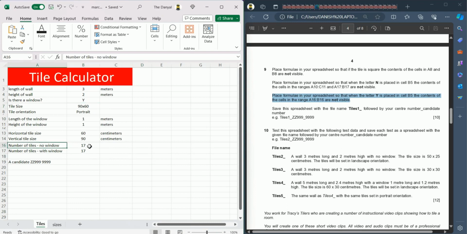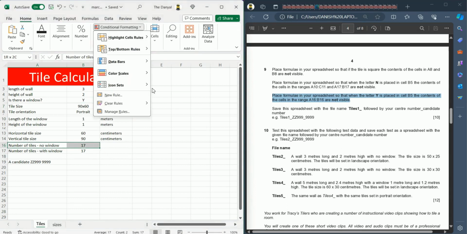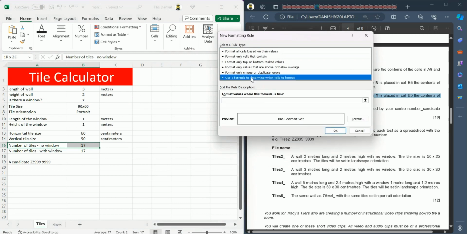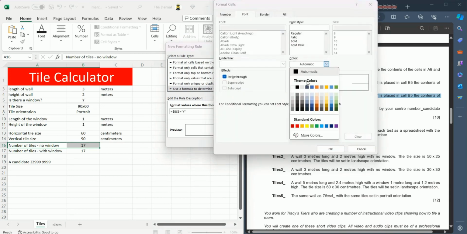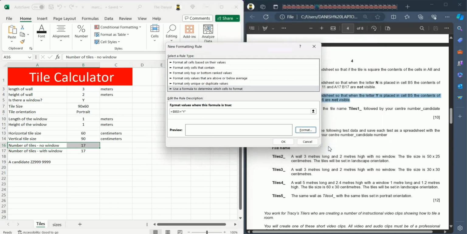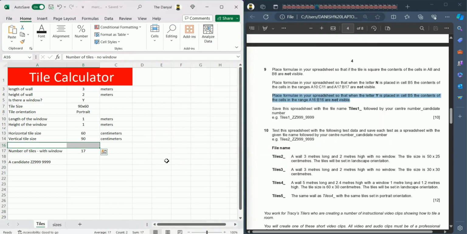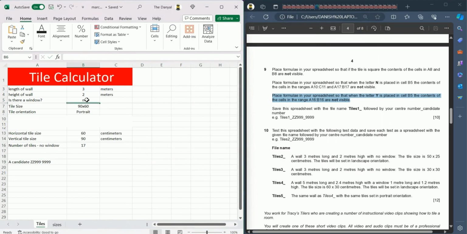A16. So I select this part again. I go to conditional formatting. New rule. Here we write down the formula. Now what's the formula? The formula says that if I write Y in B5, that would be like this, then this should become white. So we go to format. It will become invisible if I choose the font color white. Okay. And there you go. See, Y was already written, so it vanished. When I write N over here, then the upper one vanishes, becomes invisible. When I'm writing Y, this one vanishes. So my whole function is working, the formula is working.